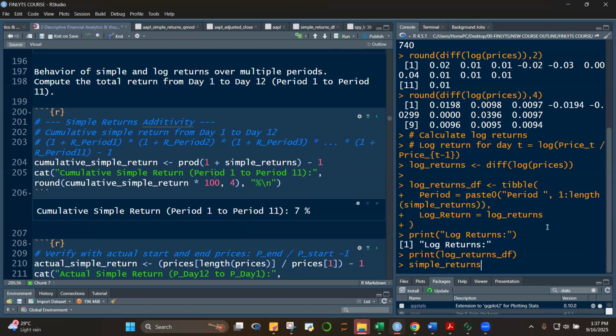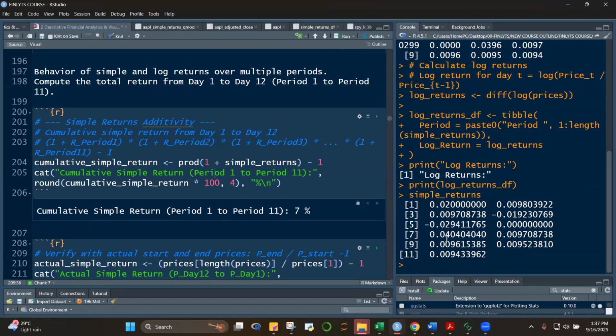Simple returns, ito siya. Okay, these were our simple returns. So what will happen here is that it will multiply 1 plus this one, and then multiplied by 1 plus this one, 1 plus this one, each of this, class, until the 11th period, 1 plus this one. Okay, so this is what it will do, and then subtract 1.